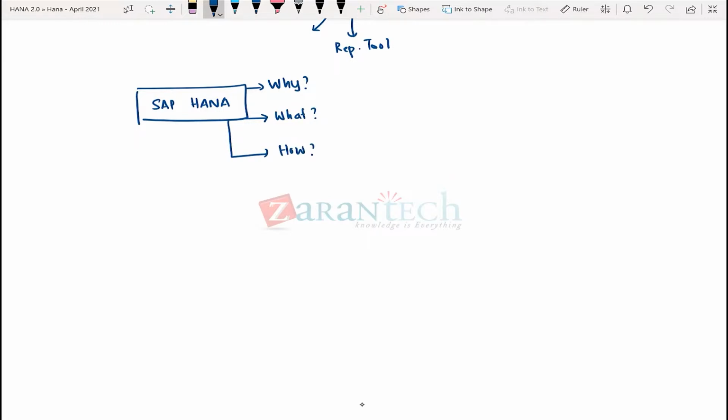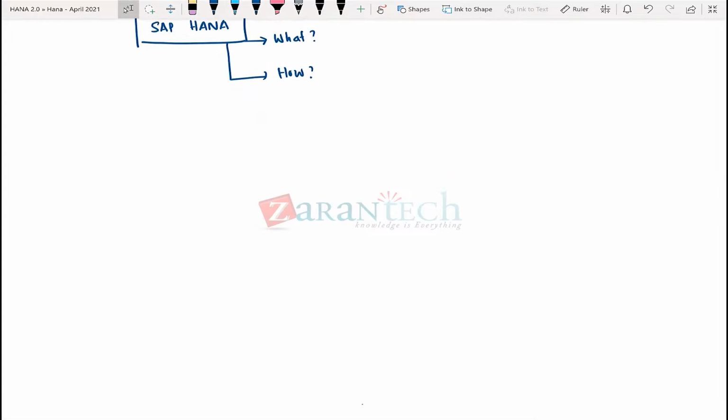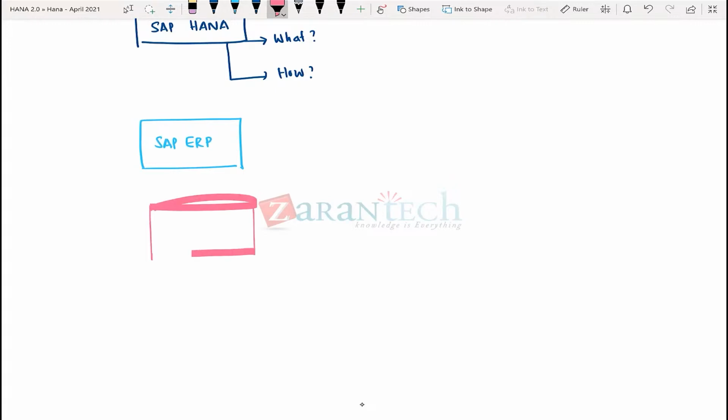All right. So let's take the traditional SAP product. What is our traditional SAP product? We know that there is an SAP software. The software can be SAP ERP, let's assume. The initial problem was that it was being supported by a traditional database, like let's say Oracle or SQL Server. This is how a traditional system looked.